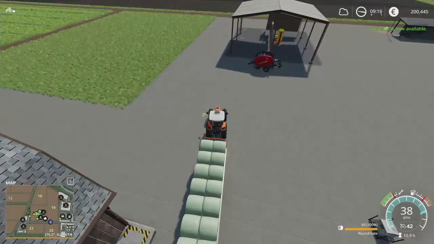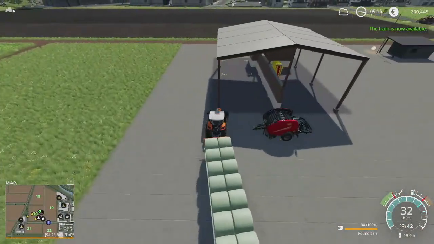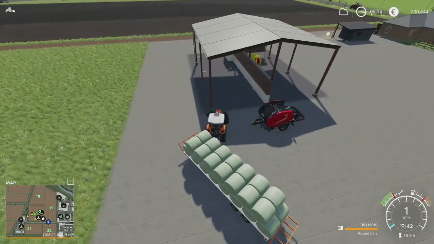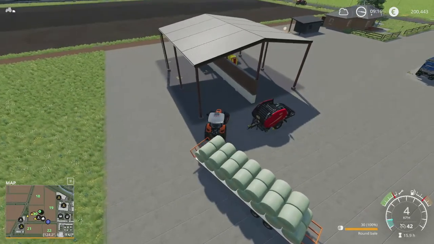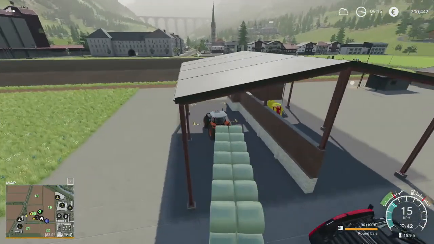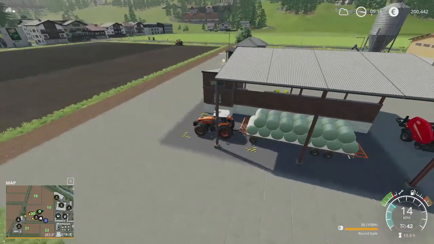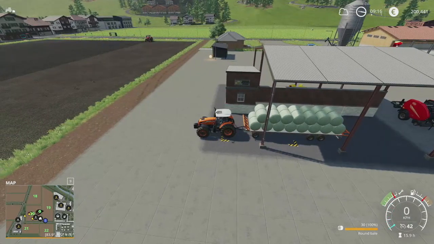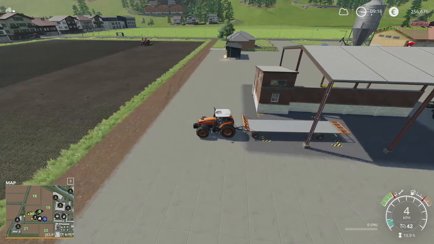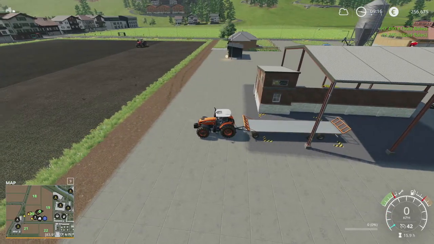Oh, I parked my baler in the worst possible spot, didn't I? Ow! Alright. Everyone's trying to wreck Growler's equipment. Unloading is... Oops, wrong button. Unloading is pretty easy with this, although you do have to sort of drive over the unloading point to get that.